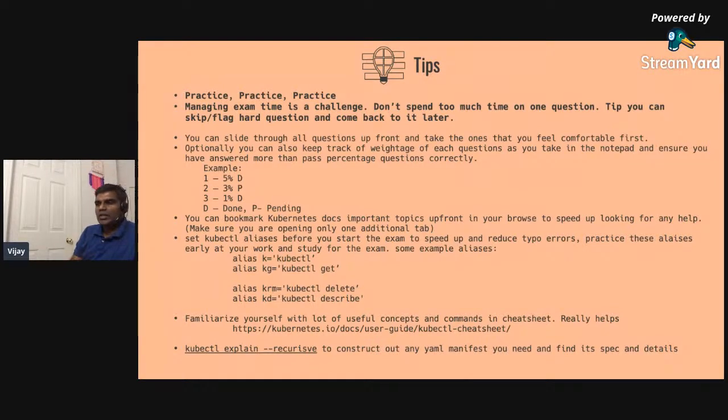So initially, just set those aliases. That will save a lot of time, right? So kubectl is one tool that you would use in the exam. Vim editor. You would open up an editor, copy paste the pod spec or the deployment spec depending on the question you are asked, and you would save those YAML files and apply them, right? So Vim is another tool that you would use.